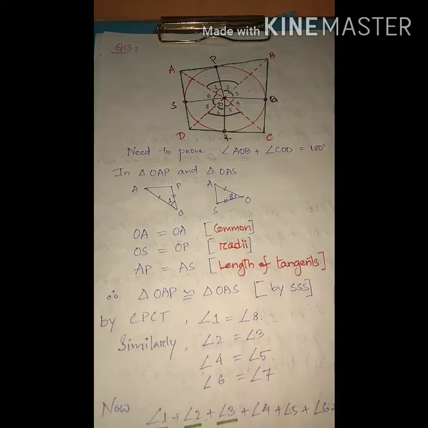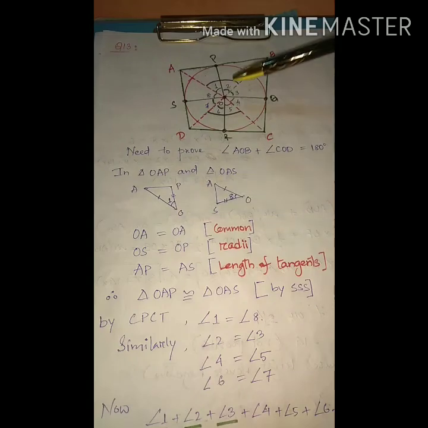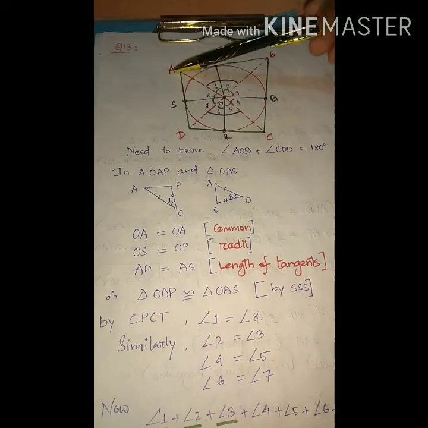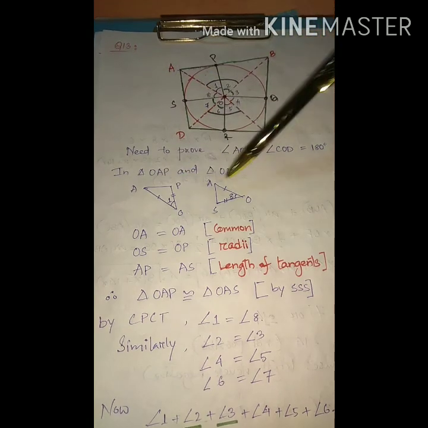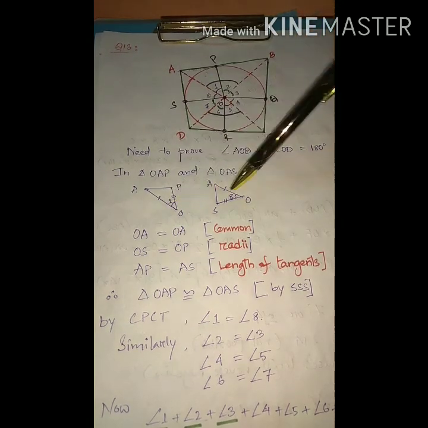For this, first of all, what do you have to do? First of all, we just take this part. This type of question we have already done. Again you see here, if you take these two parts, we get two triangles. One triangle is OAP, another triangle is OAS. So the triangles are drawn separately here, you see. O, A, P. Similarly, OAS. So two triangles are drawn here separately.